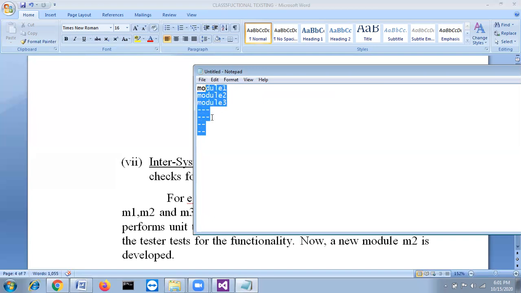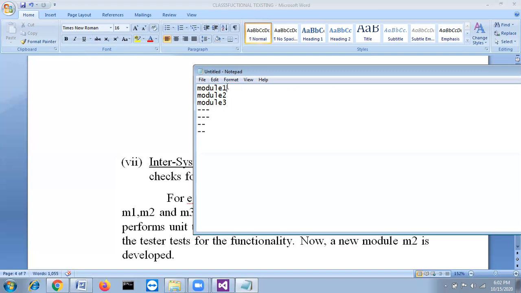Now observe here. What do we have to do first? If I directly want to do module 3, it is not at all the correct way to test an application. You don't know whether the login page is correct or not, or whether the registration page is correct or not, and you are directly trying to test an application on reports. How is it possible? It's not the correct way. We have to go the proper way.